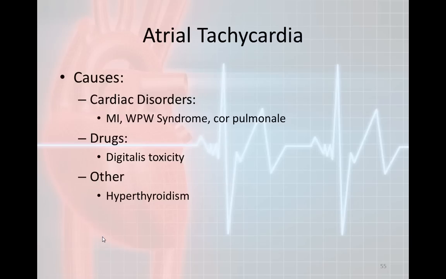Some causes of atrial tach are myocardial infarction. This is a Wolff-Parkinson-White syndrome, and this is actually a re-entry problem that occurs. Cor pulmonale is another thing. You can look that up. Dig toxicity, hyperthyroidism, and that's pretty simple. You can look that up too. These are some common causes of an atrial tach.